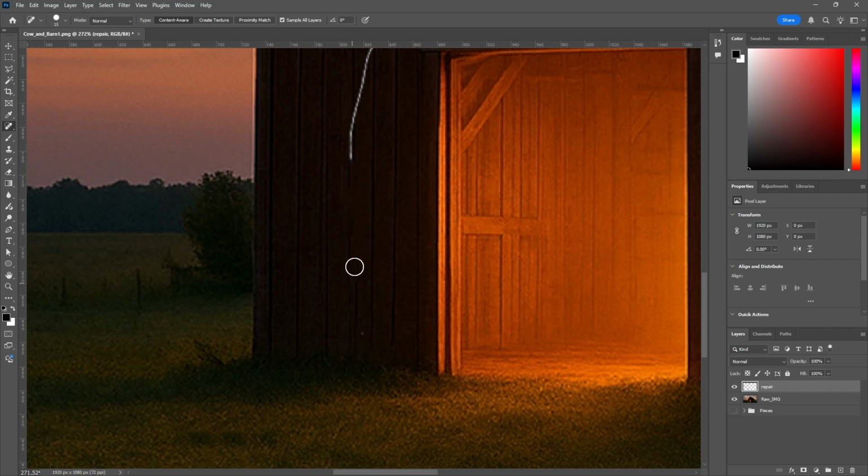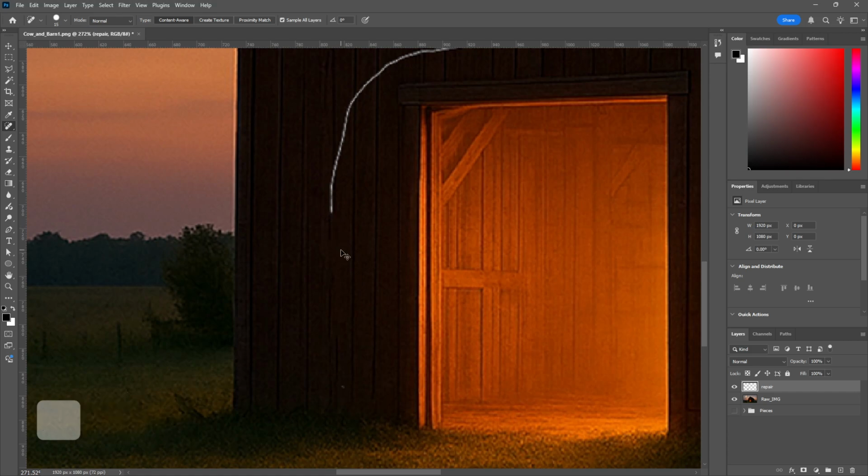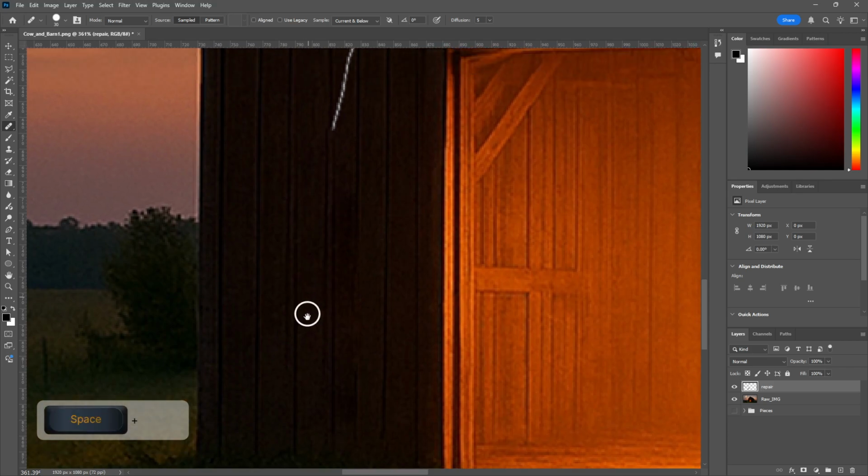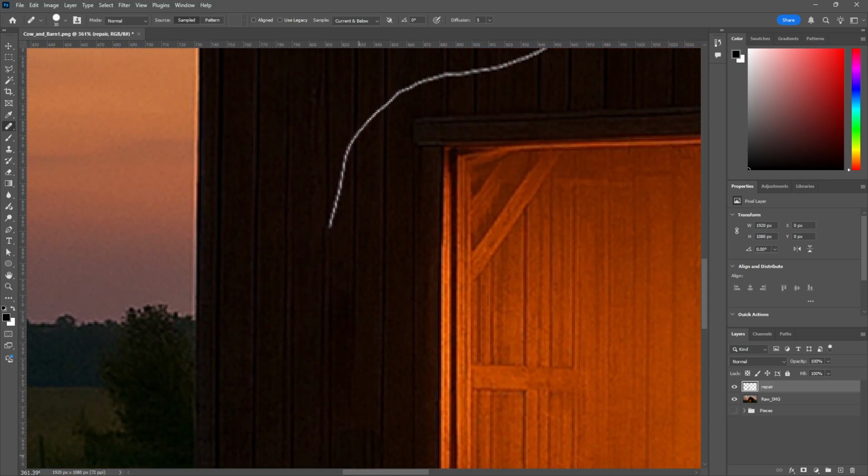Especially when you want to have that line continue, and even then you'll notice it's a little wonky there, right? So this is where I might swap out to the healing brush. The healing brush is where I can take a sample over here, zoom in a little, see what you've kind of got going on. I would just go straight up and try your best to keep your lines straight there as much as you can.